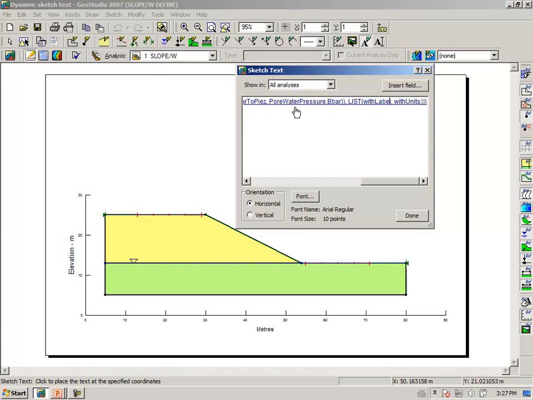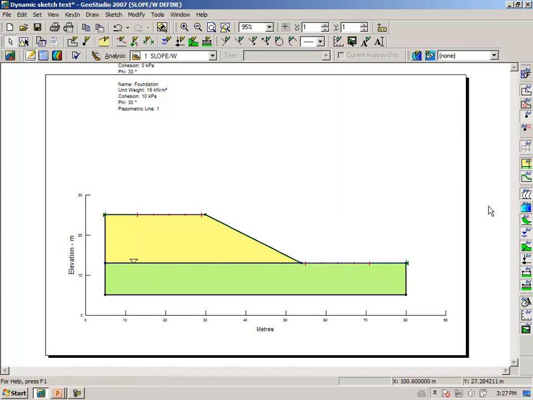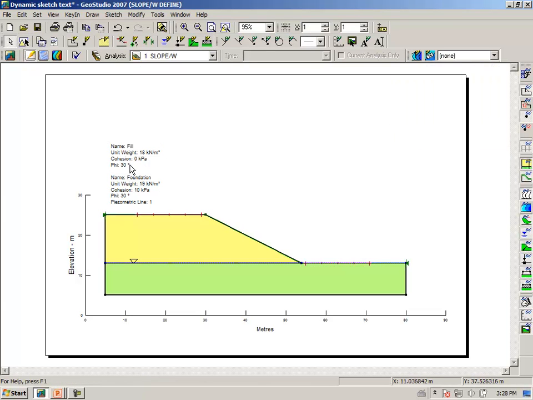All of these variable names can be changed and edited at this stage. But for illustrative purposes right now, if we move off this dialog box and click anywhere on the drawing, we will see we get the names associated with the materials. I should have clicked closer down to the actual problem itself. I can say modify objects, pick up this object and move it further down. So that's one way of putting the information about the materials on the drawing.